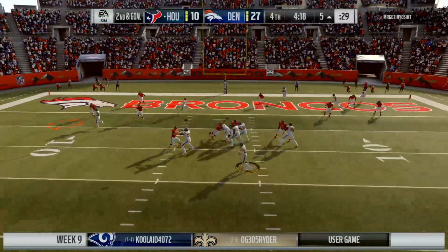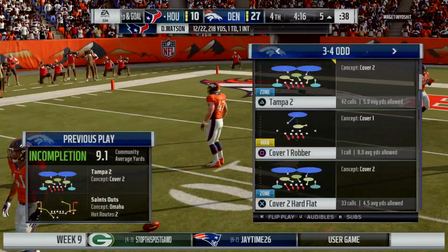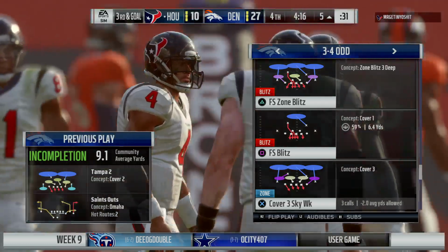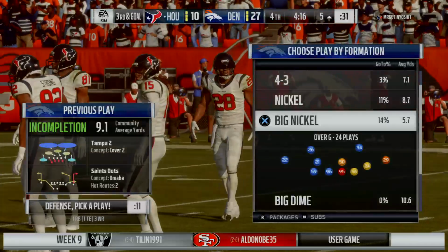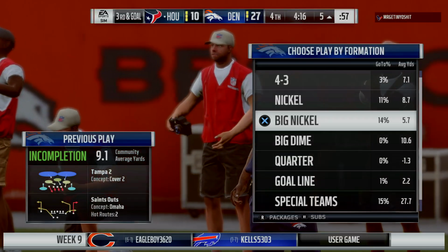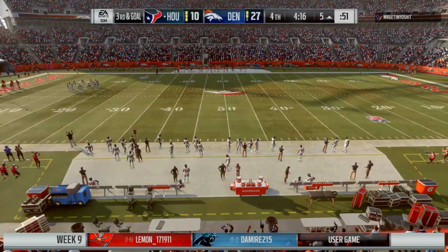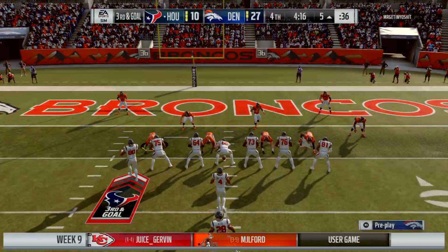To throw on second is Watson. Oh, the rookie nearly had the pick. Probably should have had it. Third down now. Didn't have a receiver open downfield, and as it turned out, couldn't even find his outlet man because of the coverage. It was way too tight, unable to find anyone open. Now the Broncos are going to take a timeout. It's just their first. They'll be down to 2 remaining as we step aside here in the fourth quarter. They got to have 6 here. It's third and goal.